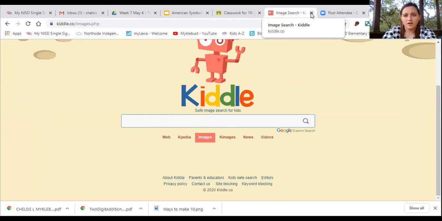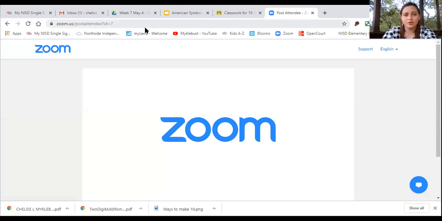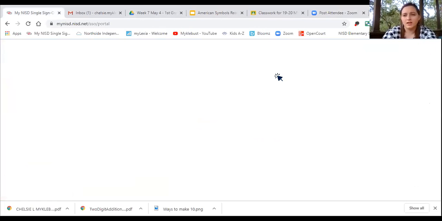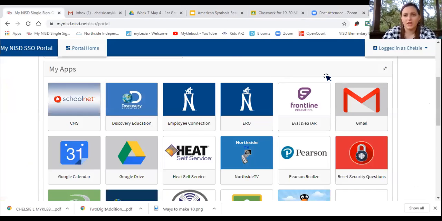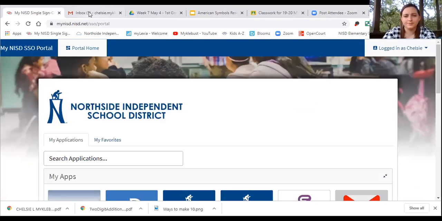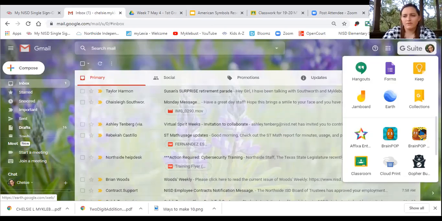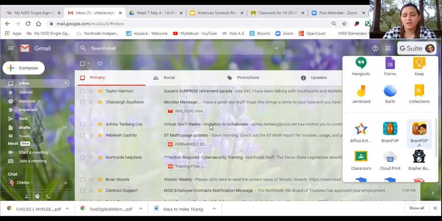There is also BrainPop Junior. And to get to BrainPop Junior, your student would go to their email. They're going to go up to their waffle up here. And then they're going to go down in their waffle and click BrainPop Junior.